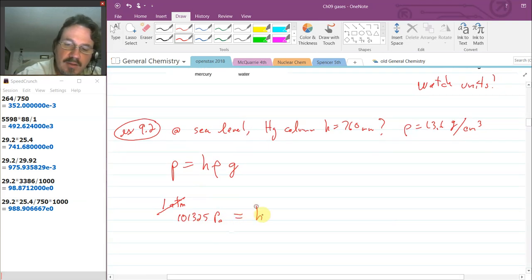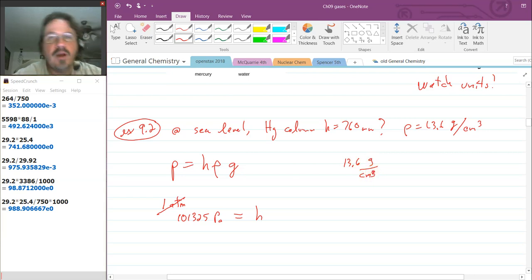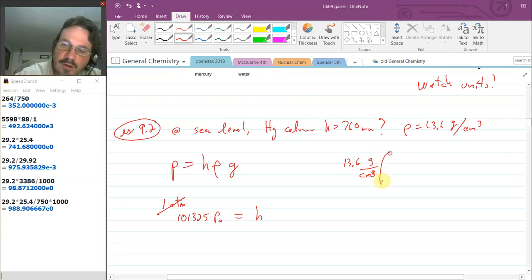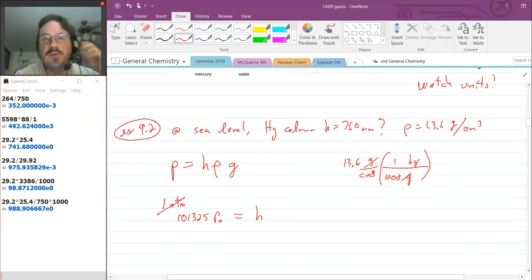It should equal the height, and that's what I'm trying to solve for, times the density. The density is, let me go up here, 13.6 grams per cubic centimeter. Now, I don't want grams and I don't want cubic centimeters, so I'm trying to go to the base units of the MKS system, so it'll come out in pascals. I have to go to, remember, kilograms, and I have to go to meters. That's what MKS stands for: meter, kilogram, second. So I need to do a little conversion here. Grams to kilograms, well, that's easy. That's just 1,000. All right, so now I've got kilograms per cubic centimeter.